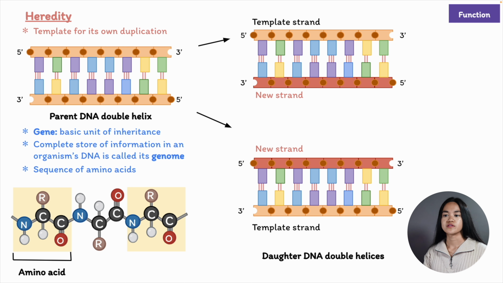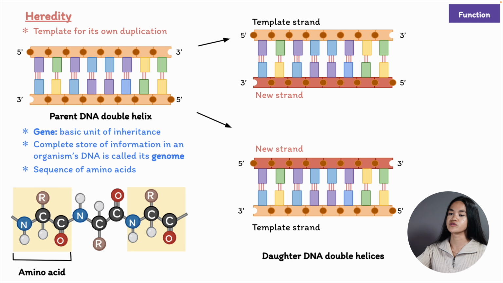So DNA information is able to encode proteins. The complete store of information in an organism's DNA is called its genome. Now, the function of a protein is determined by its 3-dimensional structure, which in turn is determined by the sequence of amino acids in its polypeptide chain. If you'd like a refresher on this, watch the previous lecture on protein structure, function, and regulation.